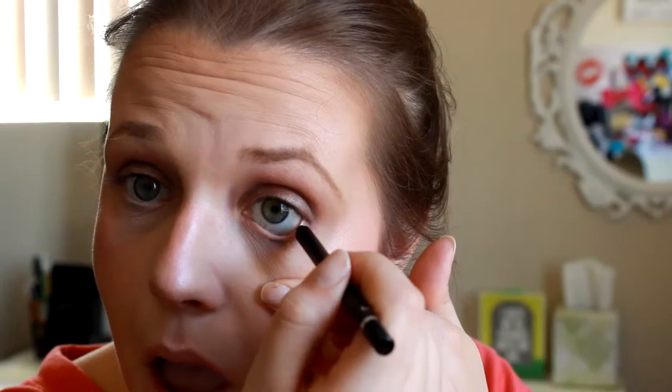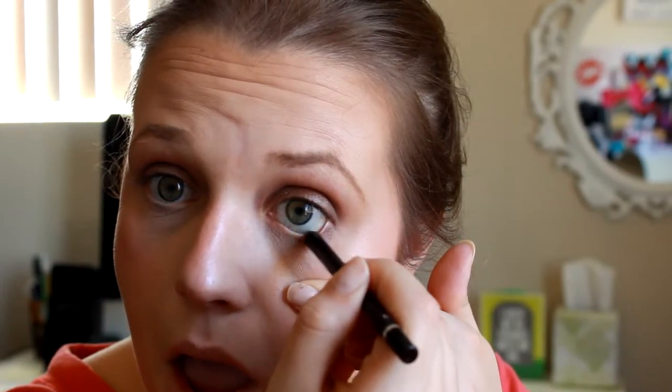Then to finish up the eyes I'm going in with my Duche Cosmetics Ultra Precision Eyeliner in Black and I'm going to be using this in my waterline. Then I'm going back in with the Urban Decay shades - using Bust first and applying that to the bottom lash line, then going in with Laced. I want the darkest eyeshadow and darkest part to be on the outer part of the eye.